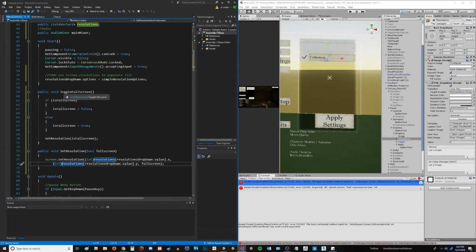So press toggle, it'll do this, and then call this with whatever it gets set to. Although I guess it won't do that. I don't want it to do this part, right? That resolution would just be done by apply settings. And then all it's doing is changing a value, and then I'll use that when you. Okay.